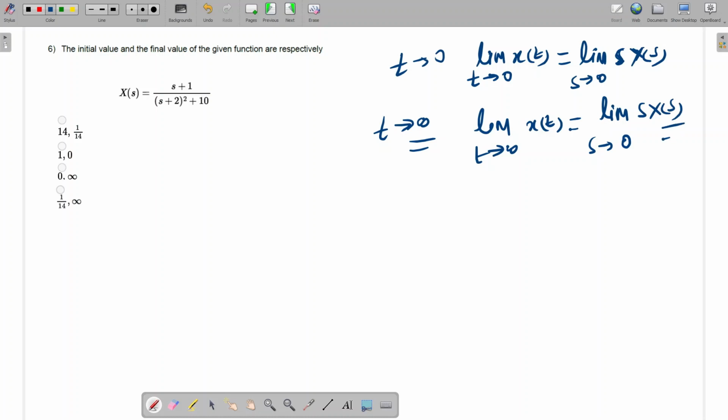So the same thing will apply here. First I am going to calculate the initial value, limit s tends to infinity. Sir, for the final value theorem, right side poles should not exist, sir. Yes, correct. In that case the final value theorem will not be valid. Initial value theorem also will not be applicable? For what condition is the initial value theorem not valid, sir? One second, I also have to see the validity of this theorem.